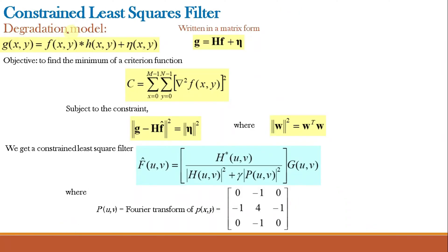From the degradation model, the degraded image G(x,y) equals the undegraded image F(x,y) convolved with the degradation function H(x,y) — which can be blur or artifacts — plus N(x,y) which is the noise. This equation can be written in matrix form as G = HF + N. The issue is to find the sensitivity of H to N, that is blur to noise. To solve this we provide a constraint to the smoothing by using the Laplacian operator, which is a second-order derivative. The objective is to find the minimum of the criterion function C equal to the Laplacian operator, and similar to the Wiener filter we minimize this error term with respect to F, subject to the given constraint. C is a high-pass filter or Laplacian filter.